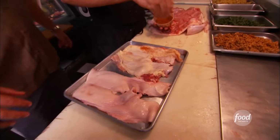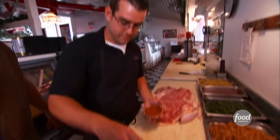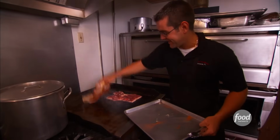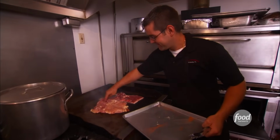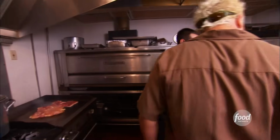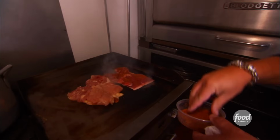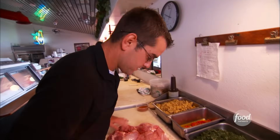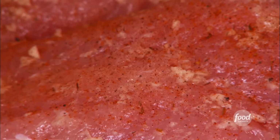We're gonna take the duck and the chicken. I'm gonna hit it with a little Cajun seasoning. Throw the duck down. Same with the chicken. Chicken goes on a little, this is the super hot side, a little less hot. Now what I'm gonna do, put some of them blackening seasonings on there. Virgin olive oil here. Get it into the seams, the pockets where you took the thigh bones out. A little blackening on this guy.